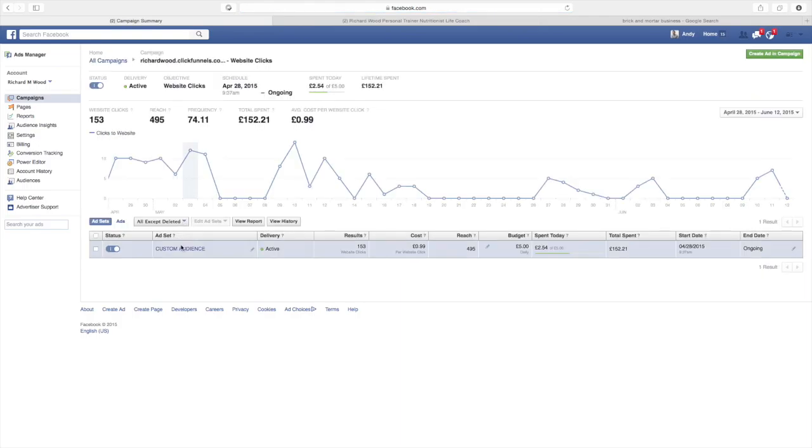I believe this first campaign is his custom audience campaign. These are people who have visited his landing page, yet they've not entered their name and email address. This audience is very small, and we didn't have a lot of success with this. However, I'd rather have it running than not running, and he's spending very little money on this.